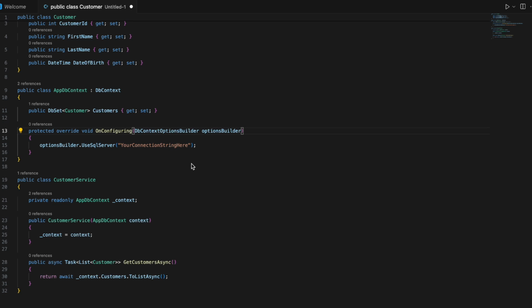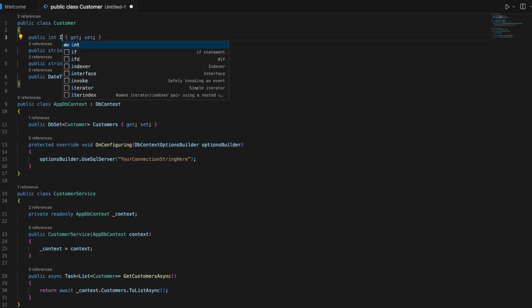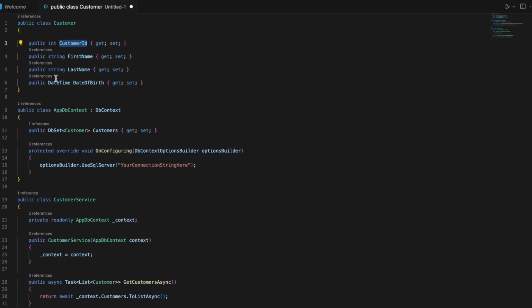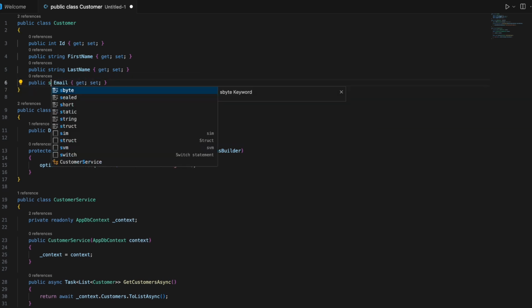Here's how we can define a simple model for our customer and indexing it in Elasticsearch. Let's say we have the ID. Let's actually modify this one. The first name, the last name, and the email. That will be also a string.